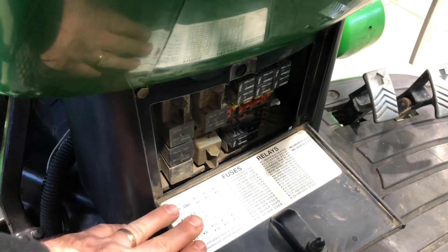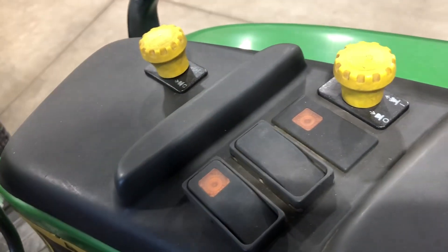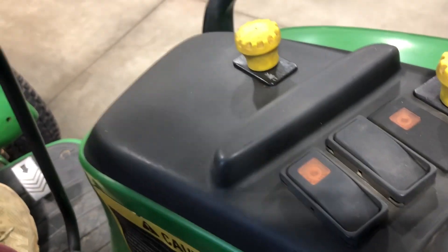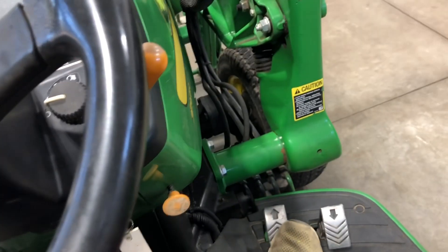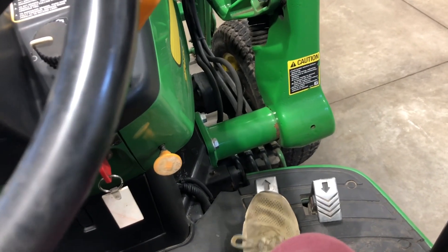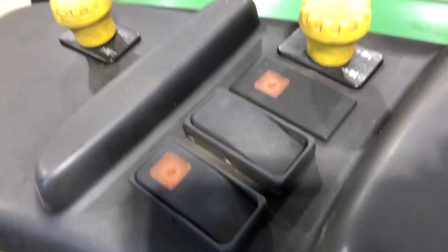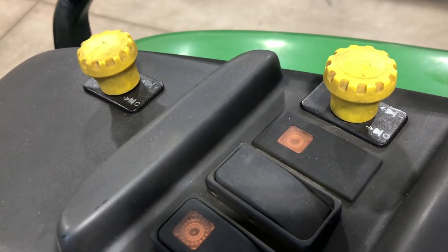Now you're going to close the door down here because you're going to get on the machine while it's running. You've got a glowing diagnostic light on the right — the machine is now running and ready to go in diagnostic mode. It's going to start automatically sensing the different sensors and prompting you to work with them. You'll see a short, a long, then two shorts — that means the forward pedal needs to be pressed. Press it all the way down and hold it for five seconds, then that light combination will change to the reverse pedal prompt: two longs and two shorts.